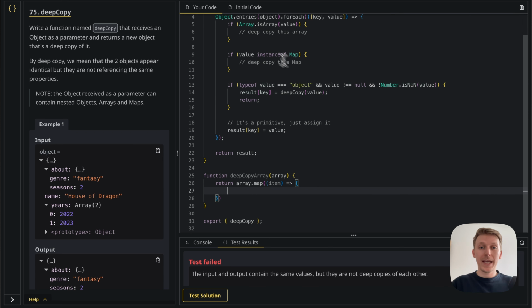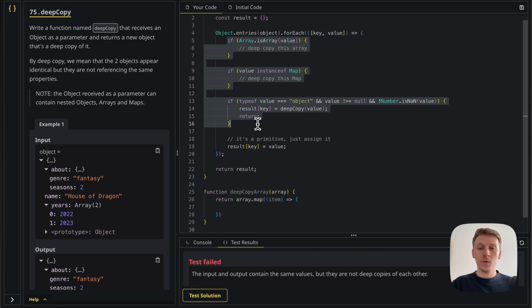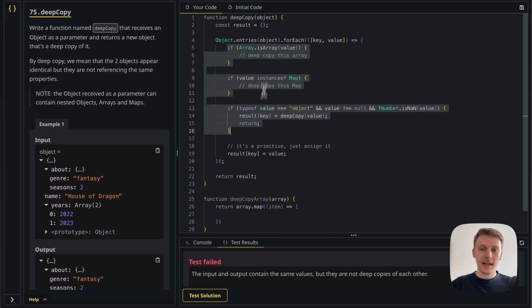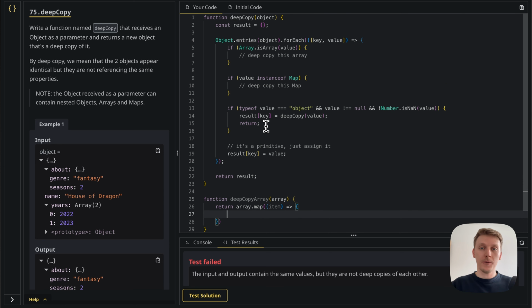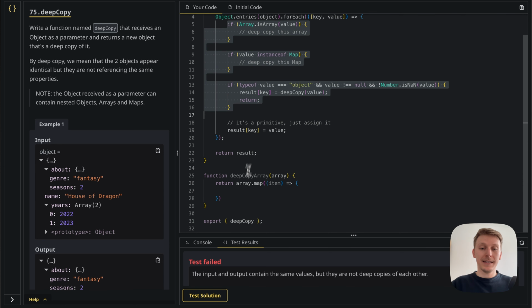So here we can kind of duplicate this code, and I know this is not going to be the best code because we're going to have quite a lot of copy paste, but I think it's the code that makes the most sense for now and for you to understand this exercise. And if you look in the solution afterwards, it's going to be a better code than the one I'm going to write right now. So here I'm going to do the same if.